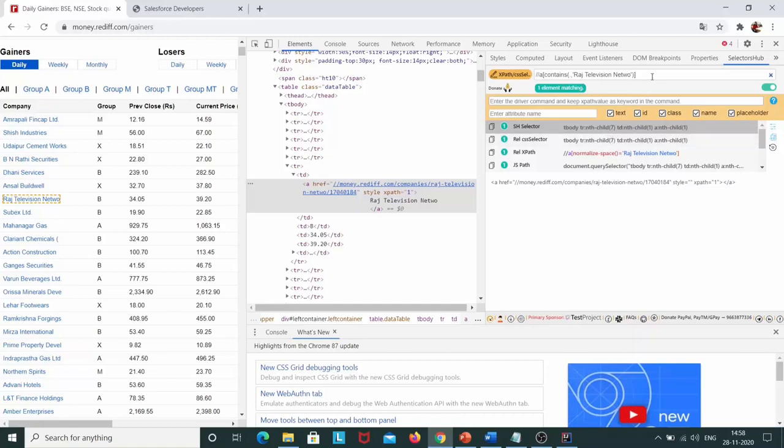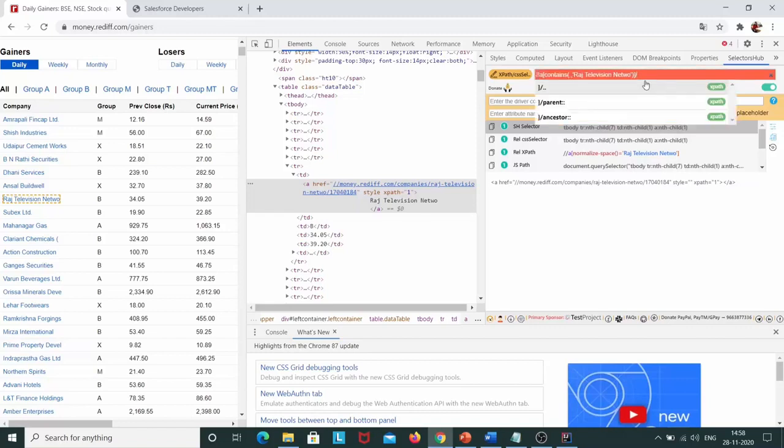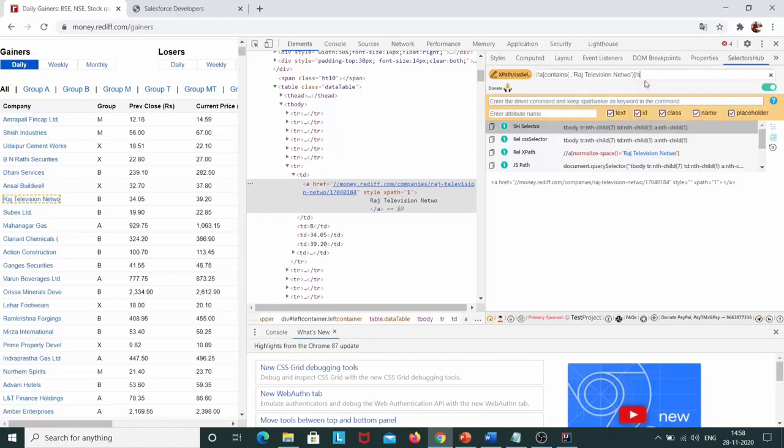So first I'll identify the self. The syntax for it is that I write the tag name, use the contains function of the Xpath, then place a slash over here, and write self and the tag name. Here you can see the tag name is A, right? So I will write A and click enter, and here you can see there's one element matching, that is this one.